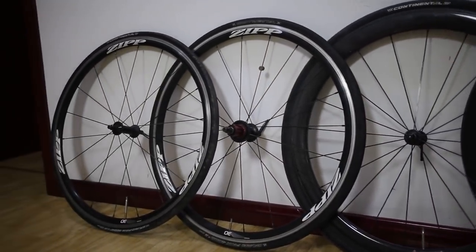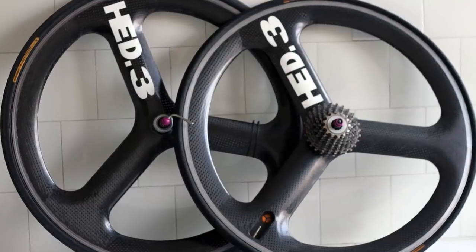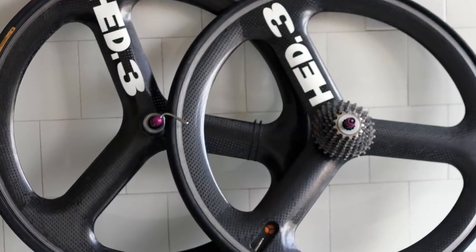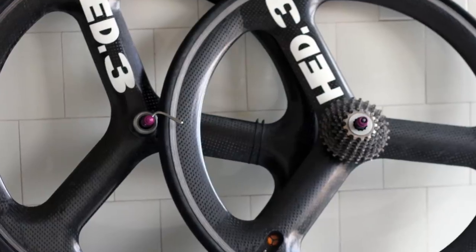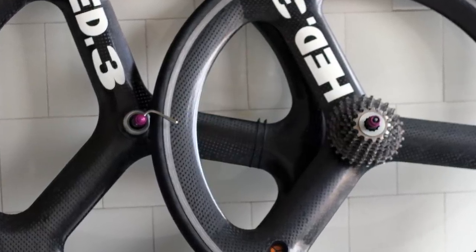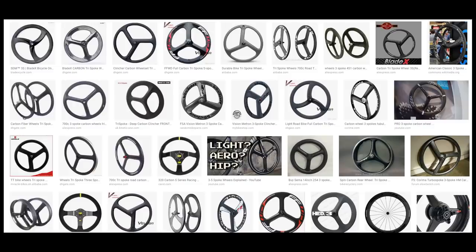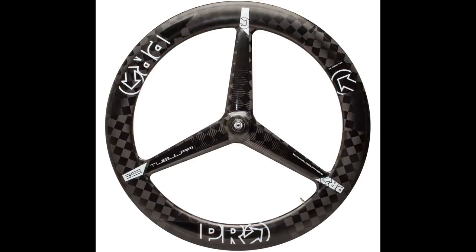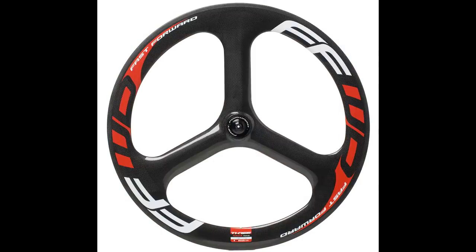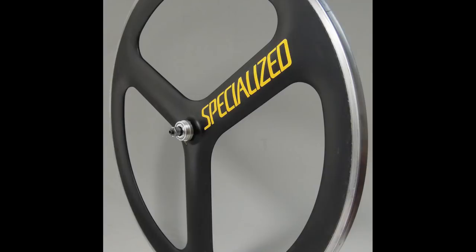What I will say though is that, so far as I can tell, Head invented the original tri-spoke carbon wheel that we sometimes see in track and triathlon. But today, many major manufacturers have their own, almost identical, three-spoke carbon wheel, including Shimano's Pro Wheel, Fast Forward's Wheel, Specialized 3-Spoke, etc. Not many people will accuse the others of being copycats, and when technical innovation exists, copiers will follow. Imitation is the greatest form of flattery, as they say.